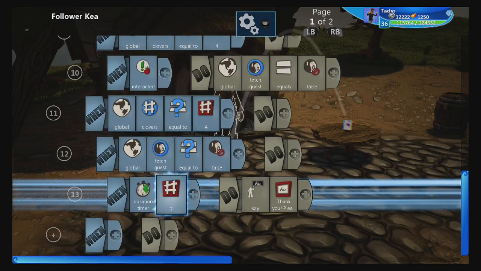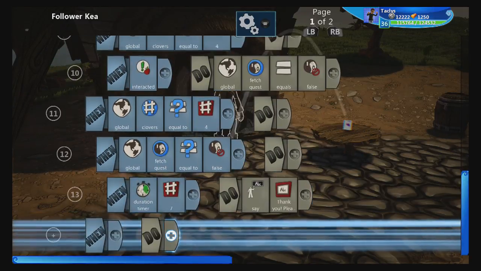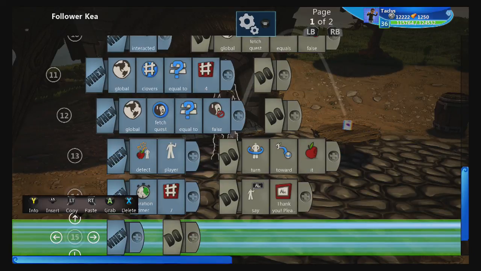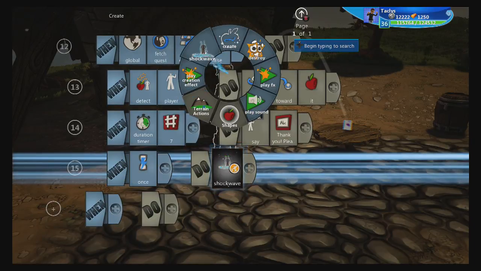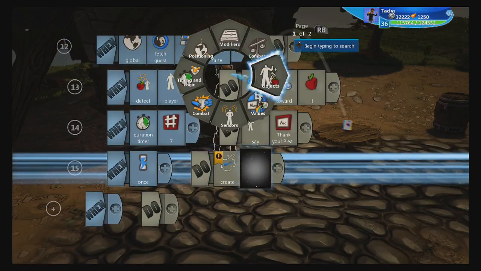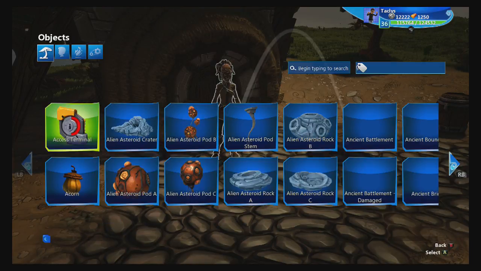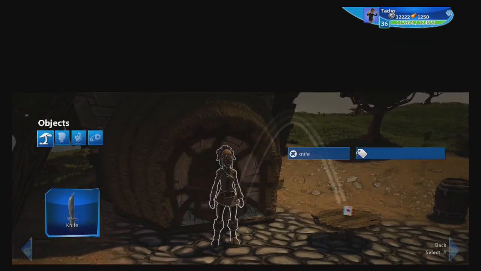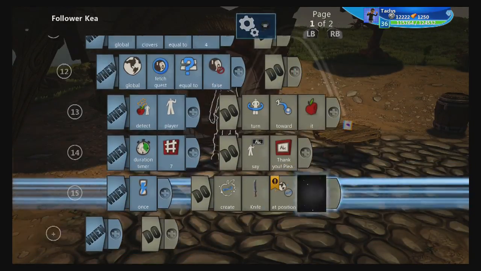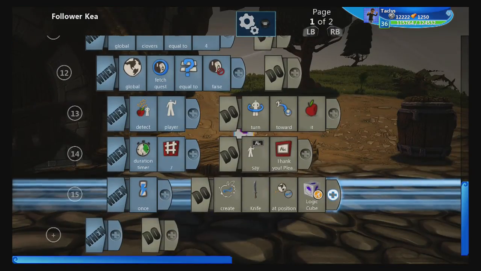So, that's good. Gonna go up to here, copy the detect player turn towards line, paste it down here, and then once create, and I want the knife. So, knife, I have to open this up. Knife, create knife at position, and I'm gonna pick this logic cube that's hovering over our table. There we go.